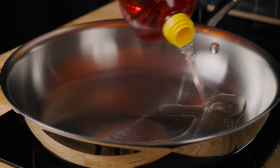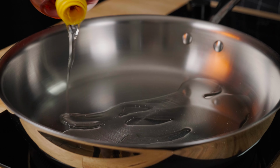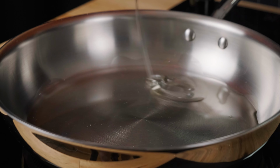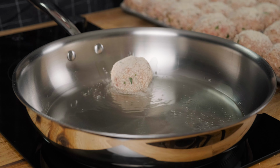Heat some sunflower oil in a pan. You can also use peanut oil or any other neutral vegetable oil depending on what you have at home. Fry the polpette over medium-high heat until golden brown.